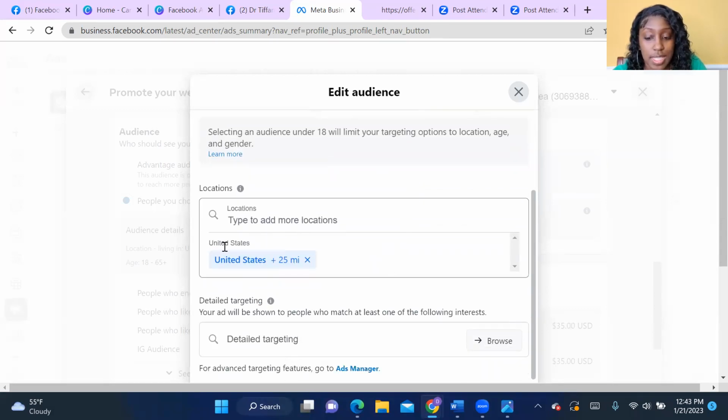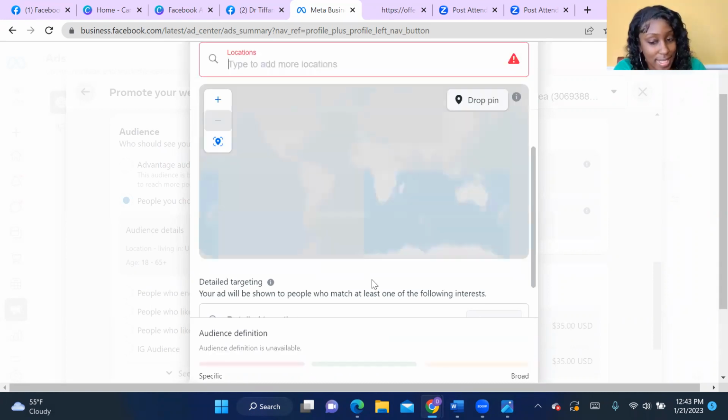Your location. See how it has United States here? Oh my gosh, y'all. When I am scrolling social media and I see people's body contouring ads, I click on them, because I know there aren't very many in my area. And so I know for a fact that they did not do the location properly. And as much as I've been wanting to send them a message like, hey, you need a little help, maybe I shouldn't. But either way, take United States out. Let's close that.